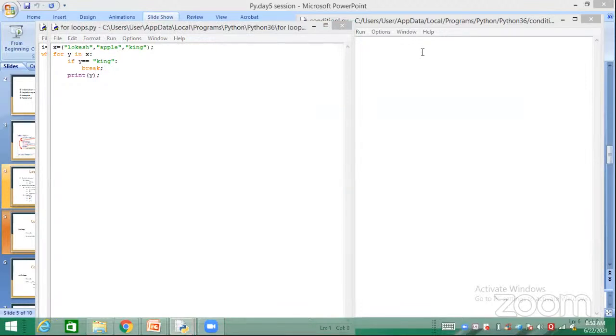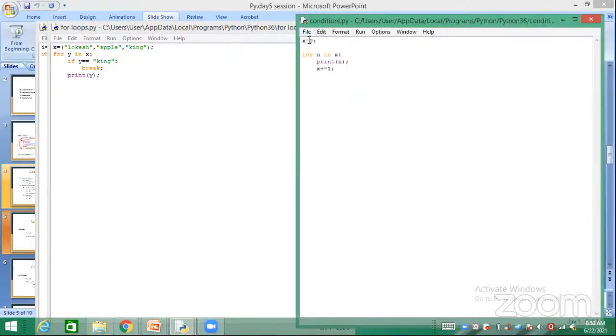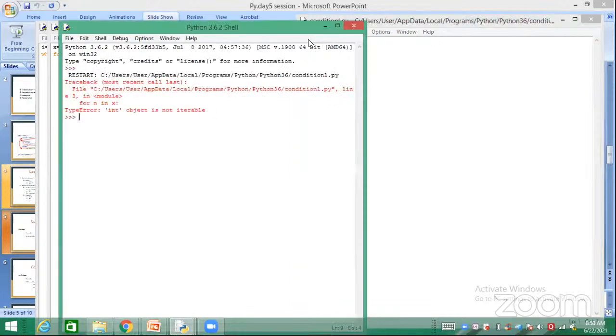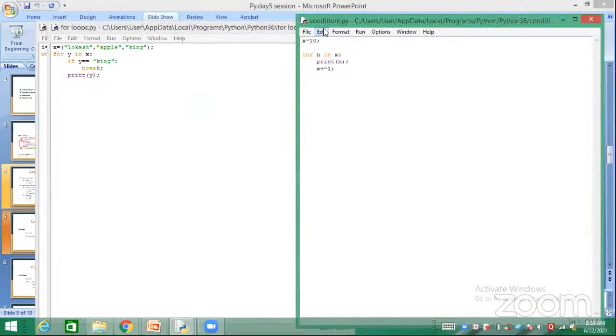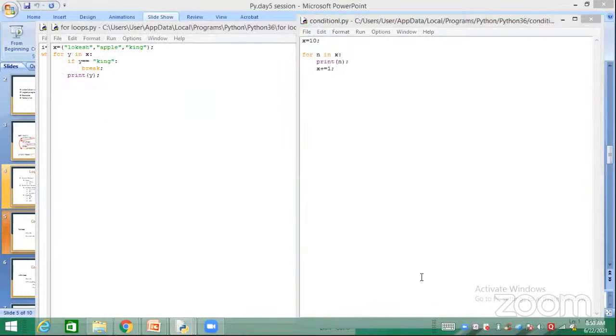x equals 10 is wrong. If I take x as 10, we won't get an output. Why? Because of a syntax error, since it is an int object.